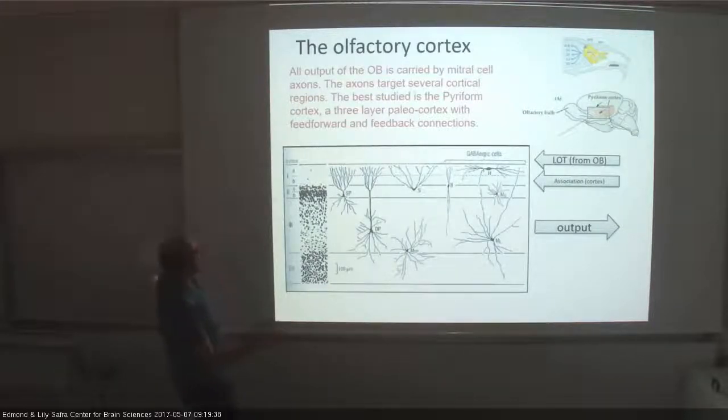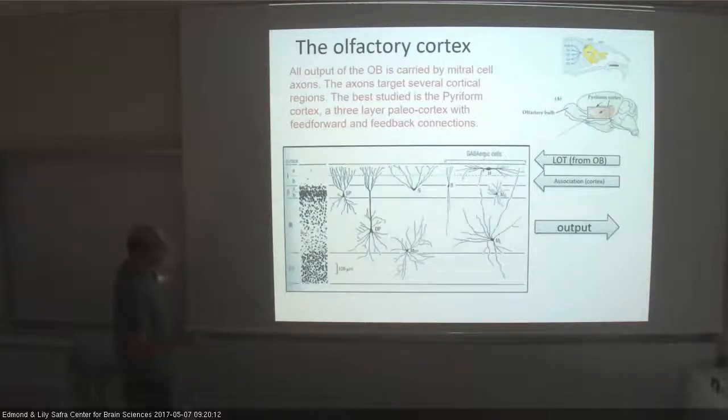Okay, and you can see it. Actually, you have this very simple diagram here. That's not what I'm talking about, but you see here where the projections of the mitral cells reach. I'm not even going to tell you what each of these mean, but the point is that there is a widespread divergence of outputs from the bulb. And actually, that's an important point that I don't think I said explicitly. The mitral cells are the ones who receive the information directly, and they are the ones who send all the information to these next regions.